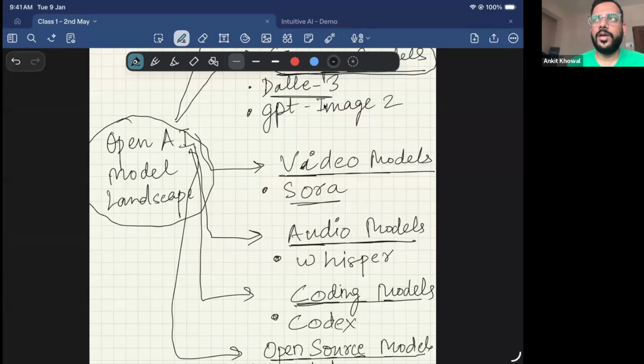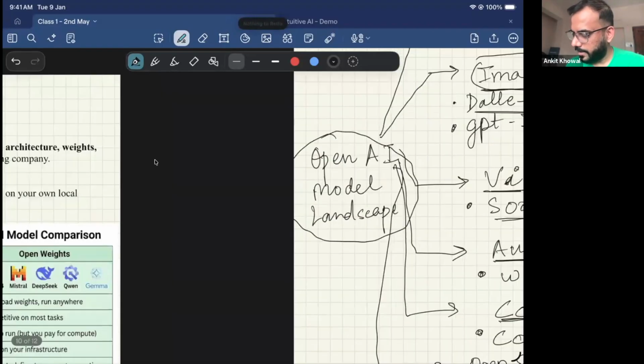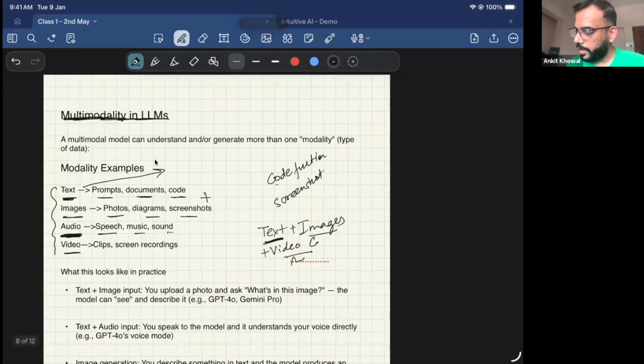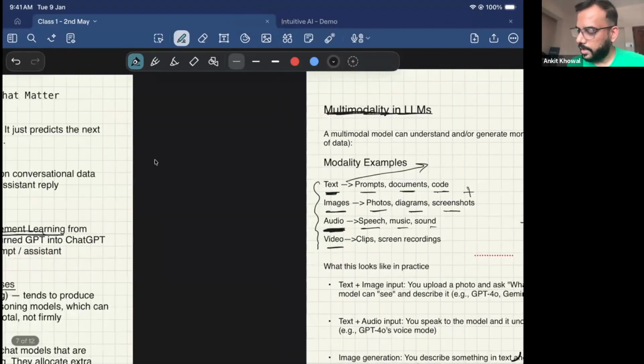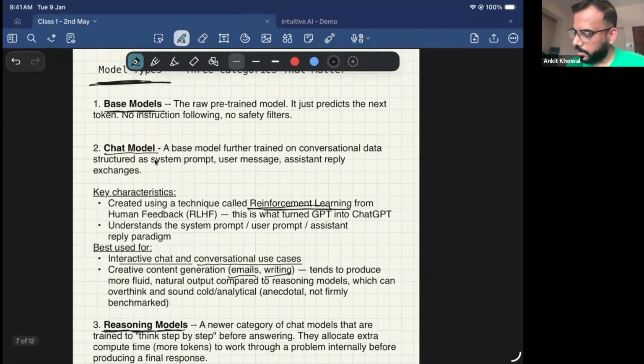Diagrams can also be a kind of image, but if you train it. How they do it today is they have something called skills, or you can integrate with third party. We'll cover this more in agents. What they do is just do the processing and give you the text. But it will have an integration with a tool where it will generate that diagram and everything. We'll cover this. But I just wanted to let you know that there is categorization of the models.